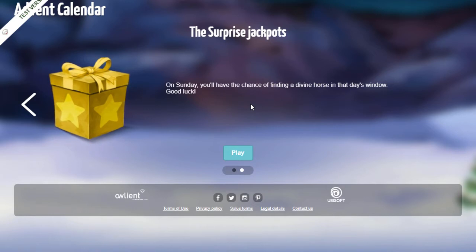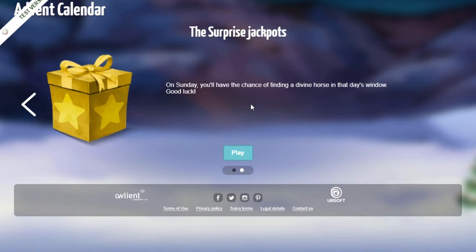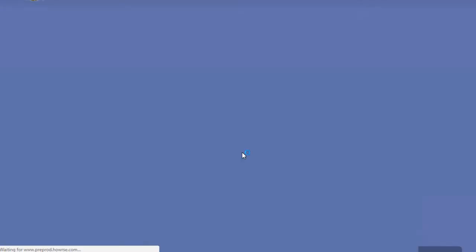I'm not sure if that will be the exact order in which they're offered on the live server, or if those will even be the divines that are offered, but when I logged in on the days it was possible to find them, I got a pop-up that says it's now possible to win the divine horse so and such today. So good luck. Of course, I have terrible luck even on the test server and I didn't win the divine, but that's how the Advent calendar works.